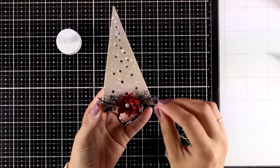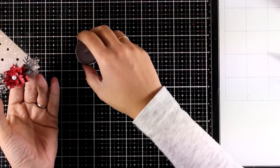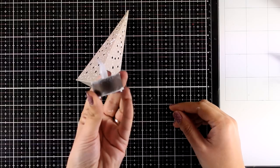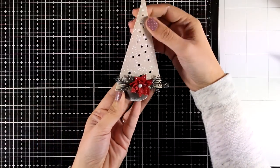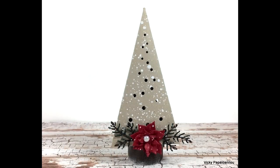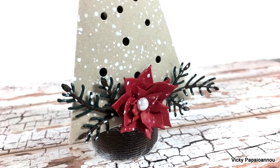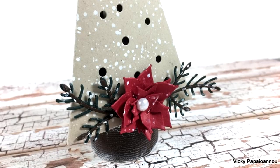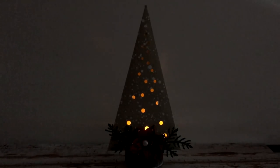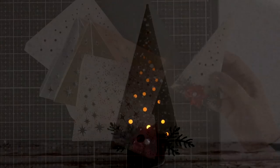Now I'm going to share today only 6 ideas on how you can make these, but I will create a ton of these tree lights, and that's just because I am planning to create them for my son's school. They do organize a Christmas bazaar every year, and all the earnings go to charity, so hopefully my little trees are going to sell out for them. And here is some video footage that I tried to shoot while having my studio lights off, just so you can see how lovely it looks with a tea light on.